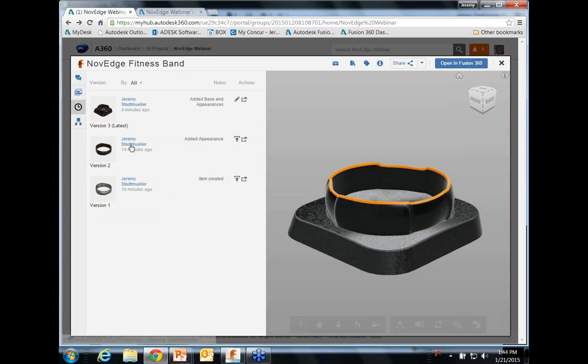I can go back to any time I saved, and it tracks all of them, and start from there, and branch off, make a new part, bring them back together. It's all being kept. And what do you care? You get unlimited storage on the cloud. Unlimited collaborators. This is really done right. If I want to, I could share a public link, so people don't even have to have a login to see this if I really, really wanted to put it out there.